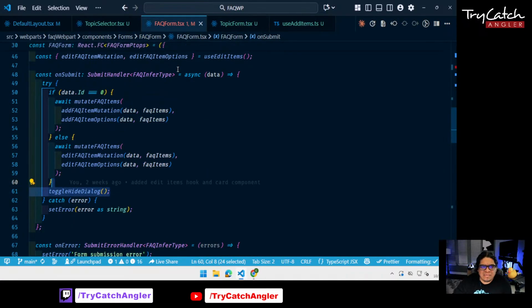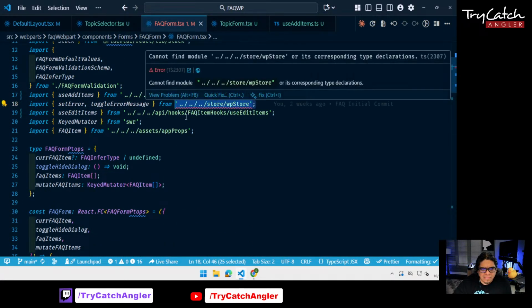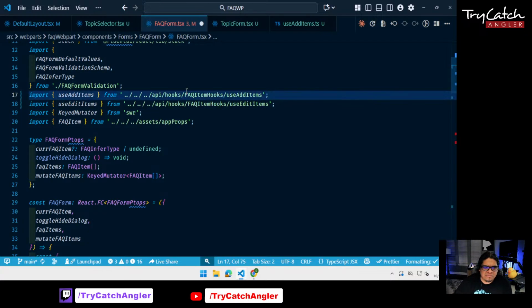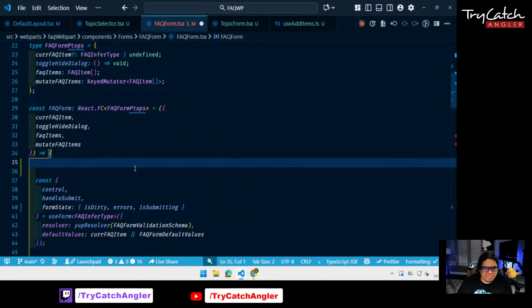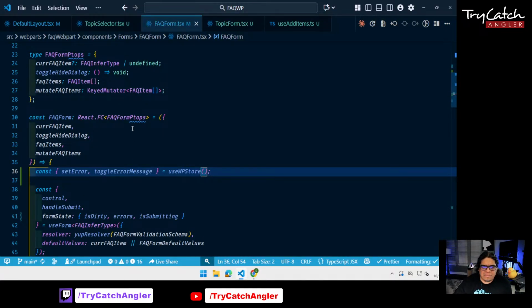All right, and then let's find out why we have an error here. This should not be happening. Oh, that's why we shouldn't use it this way. This is probably one of those blunders that Copilot did. We shouldn't be doing that. Yeah, we should do this. There we go. That's a whole lot cleaner.